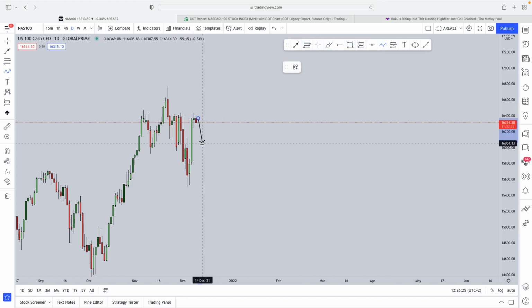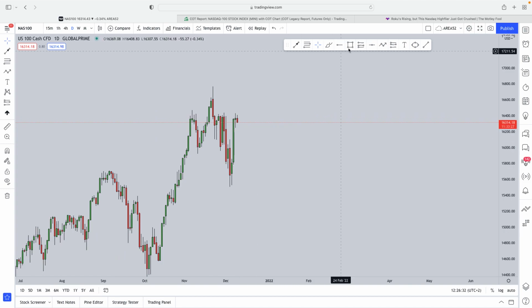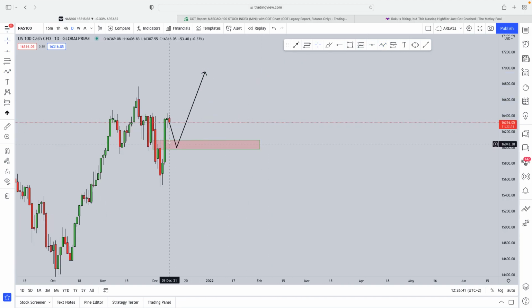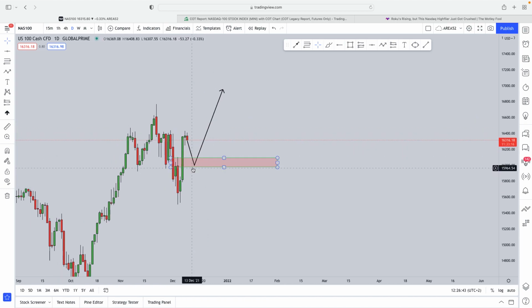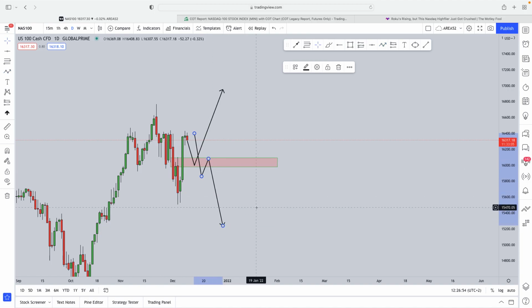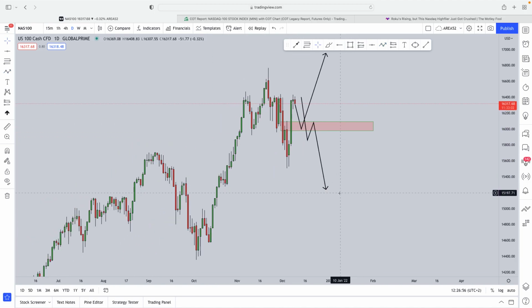Now, the way in which we can approach the situation here on the Nasdaq: we're currently holding a sell from there up until there, and once the market hits that level, you can start looking for potential sells. Alternatively, if the market hits this level, you want to wait for the market to provide a nice opportunity before you take this long opportunity to the upside. Alternatively, if the market does not hold this support, then the support will become resistance, and you can expect this market to continue even lower.